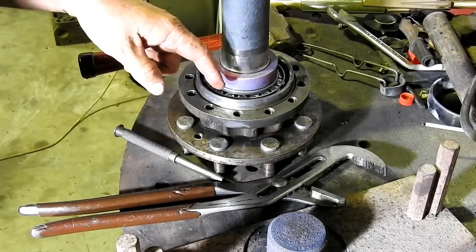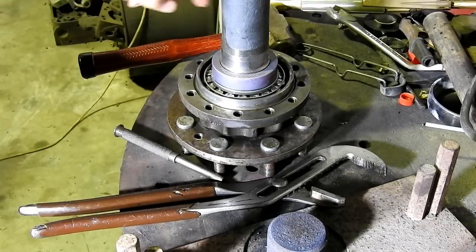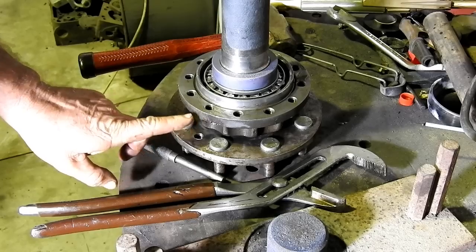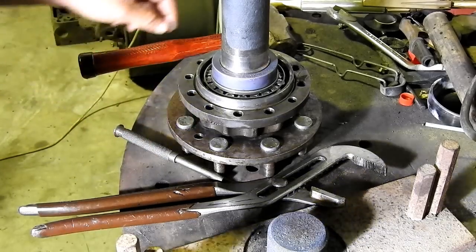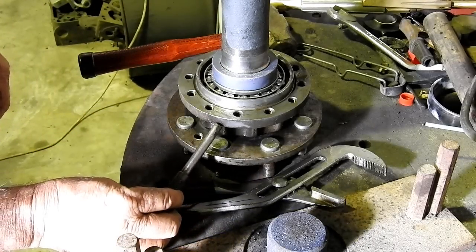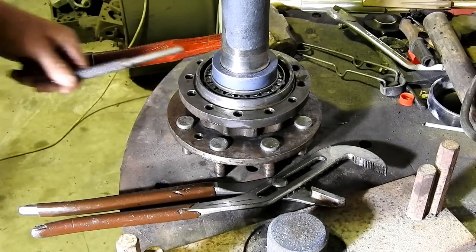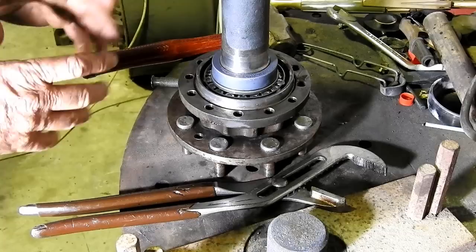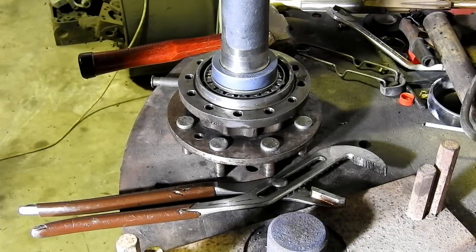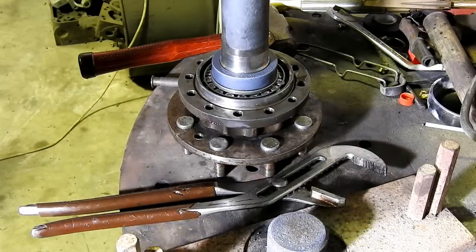But what I do from here is I fill that cavity with a good quality grease, and I do see people put a grease nipple, put a grease track in through here, and when they do, it comes in through here and ends up in this cavity. But there's no real need to do that because you have trapped grease, put plenty in, and you're not going to need to play anymore. It'll be trapped in there, and a good quality grease is not going to burn out or anything like that.